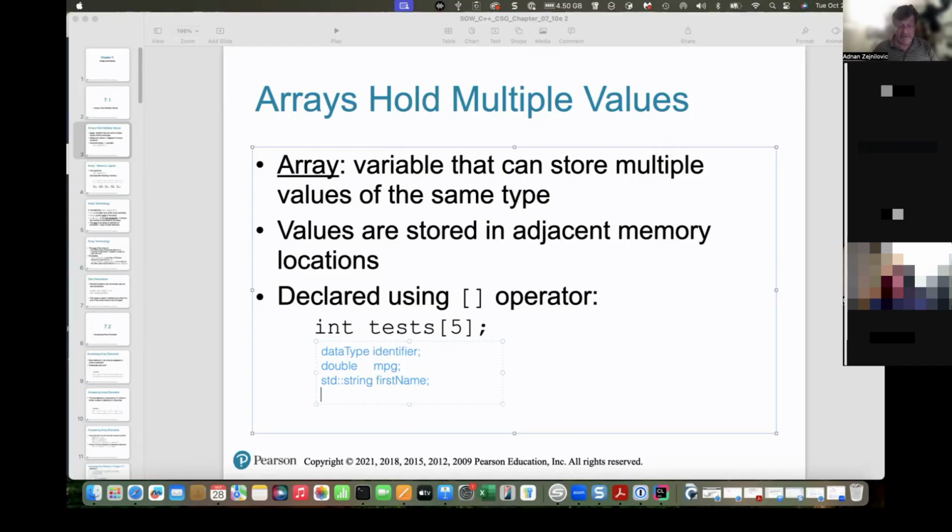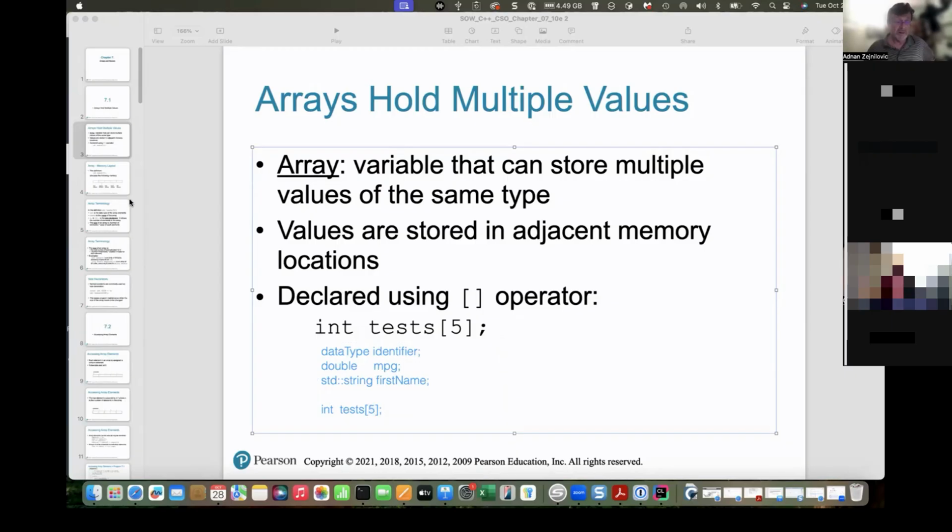Now, with arrays, what you have is a data type. Okay, so in this case, what you see on the screen is integer, and the identifier is tests. And then this here is the dimension. This number 5 here is how many integers you want in that contiguous block of memory.